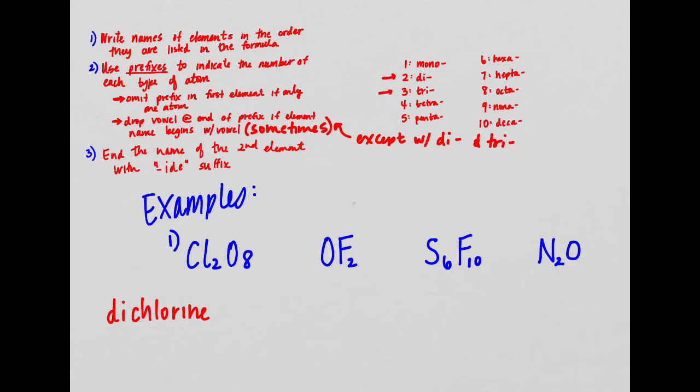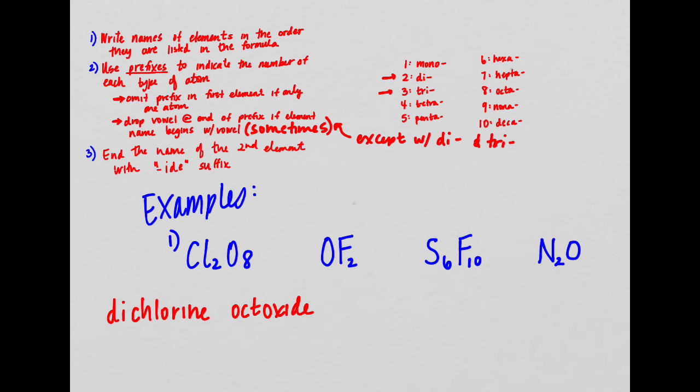So for the example we're doing here with 8, our prefix is octa. So we would say octa, but we're not going to say octaoxide. That's just so yucky, and it should feel dirty in your mouth and not right in your mouth. So we don't write octaoxide. We say octoxide. We drop the A, right? Because this is one of those that is any of the others besides di and tri. Octa is not di, it is not tri, so we drop the A.